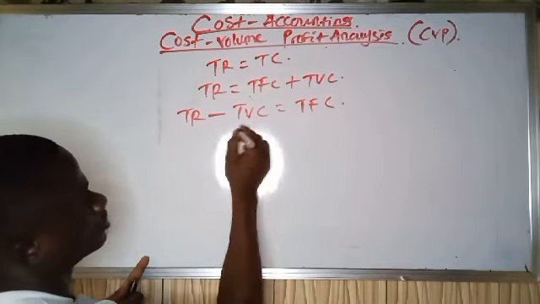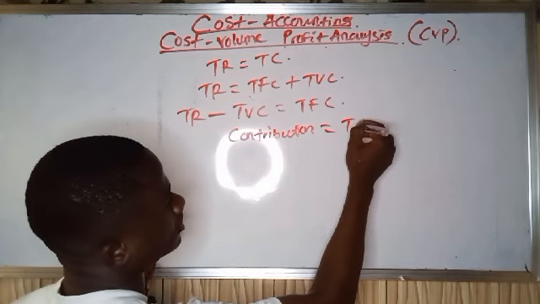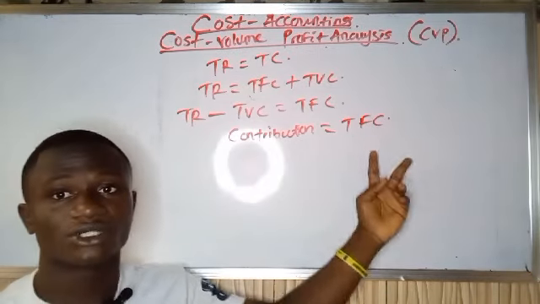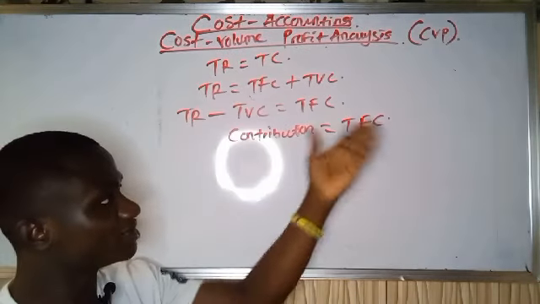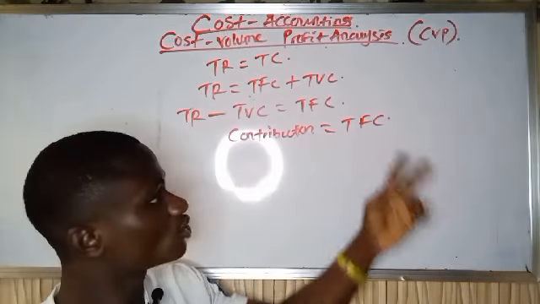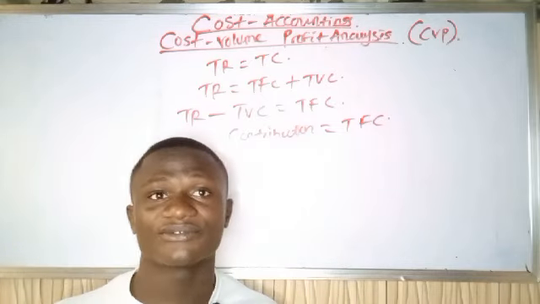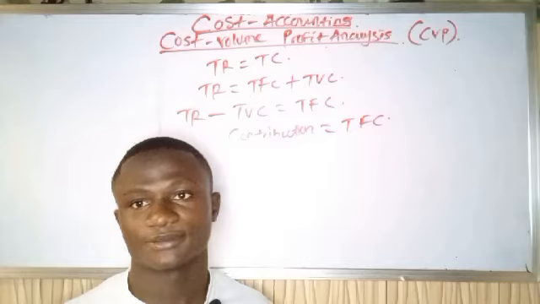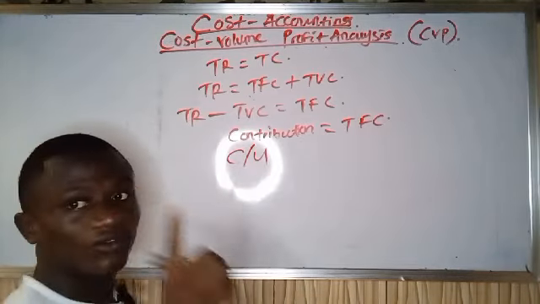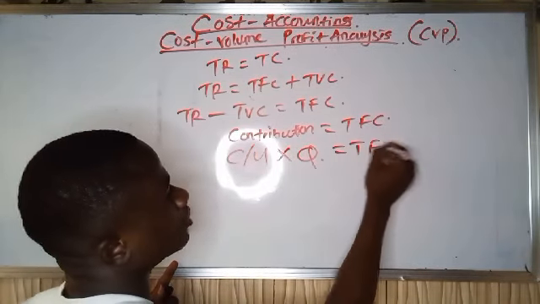So we can say contribution is equal to total fixed costs, because that is what the formula implies. Now let's do something to this formula. This contribution is total contribution, and fixed cost is total fixed cost, total everything, and contribution is the total contribution I derive from all the goods I've produced. I can break this contribution down by saying contribution per unit of one product multiplied by the quantity equals my what? Total fixed cost.